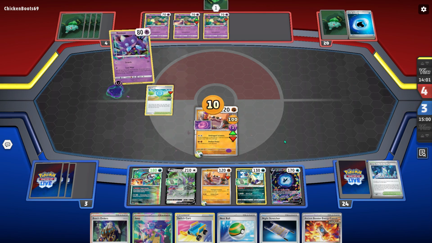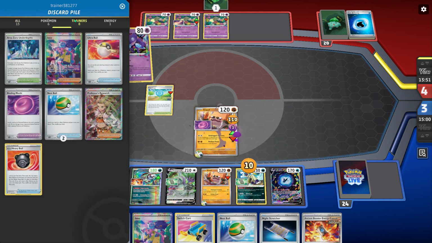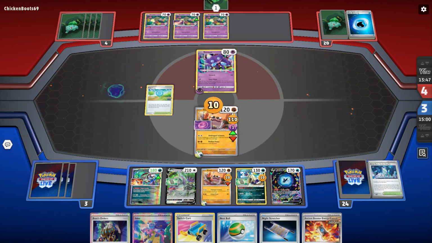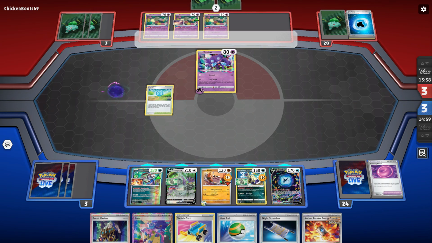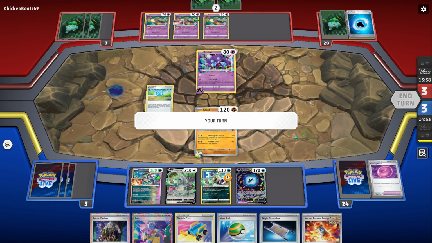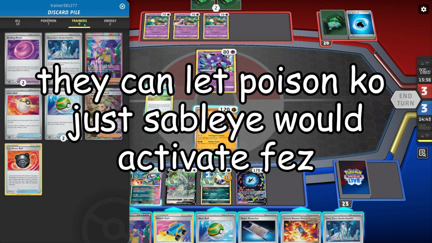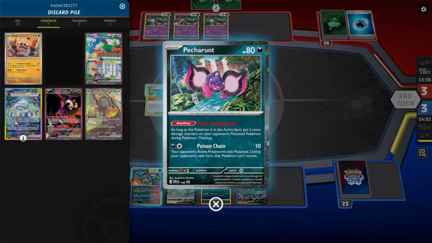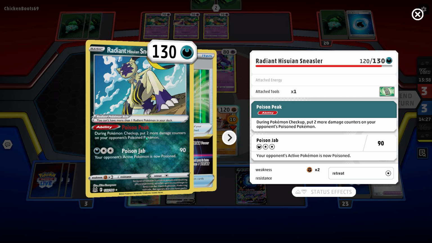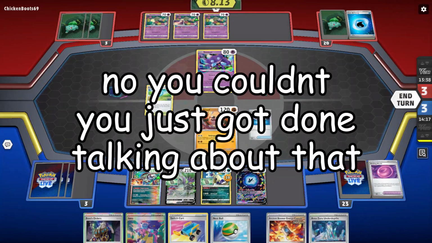Like Sableye works, but it's really only giving them 2 extra damage counters, whereas having the Cram as an option would be nice. You're not losing very much potential, except I guess not activating Fezandipiti is kind of nice, but I don't think that is super important at this point, or not for them to be worrying about. At least I probably wouldn't mind using it here, and I definitely could.